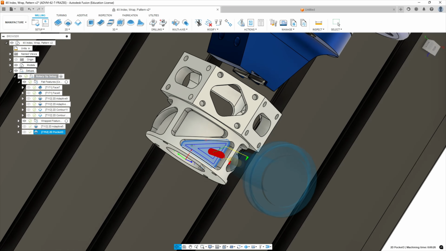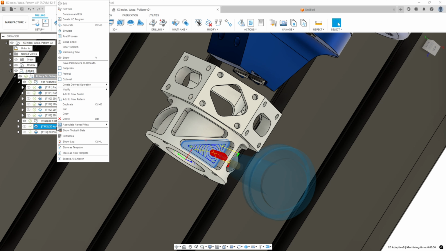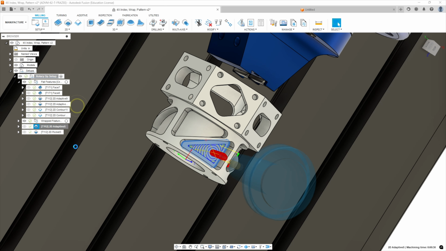Now we're going to do this next pocket here. So we'll just go ahead and duplicate our toolpath. We'll move the adaptive up so it does both roughing cuts.